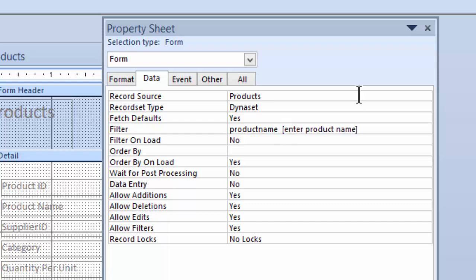I'm going to put in the word like. And then at the other end of this, I'm going to go ahead and use an ampersand, and in quotes, I'm going to put in an asterisk. So I'm going to say ampersand and then include the asterisk character. And essentially what this is going to do is just say, whatever text you type in, we don't care what comes after the text. We'll match whatever characters you type in here.